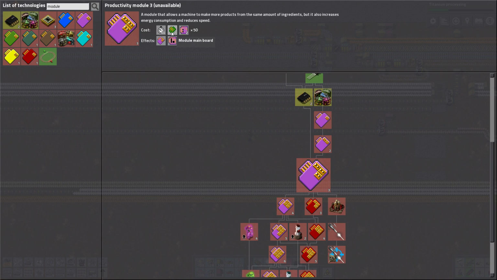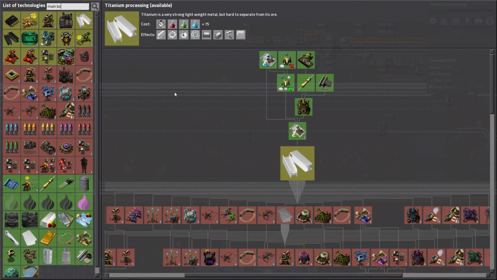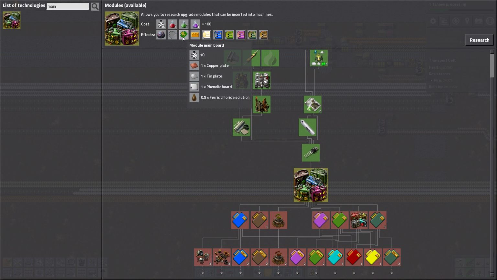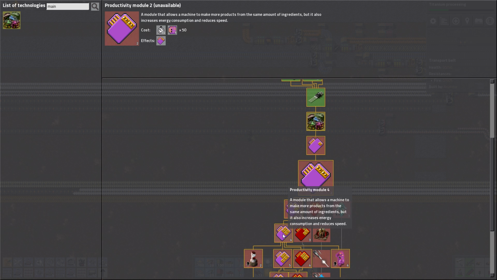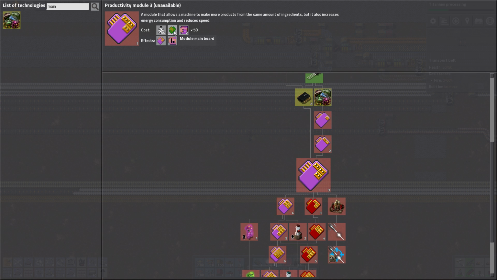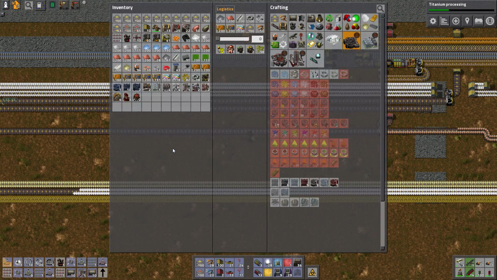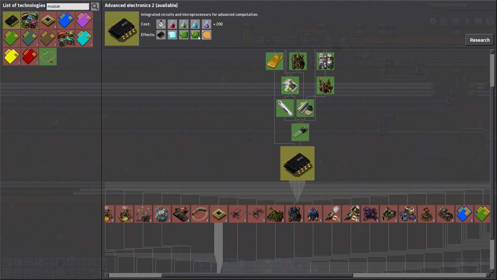The main board is, I think... main board. No, main board's pretty darn simple. Main board just requires tin, phenolic boards, and ferric chloride. Module case. Maybe that's the thing that I've been thinking of. Module case.